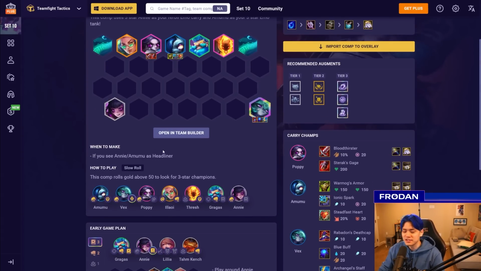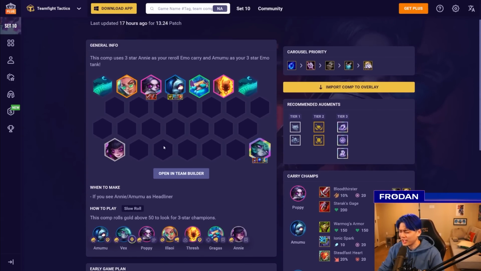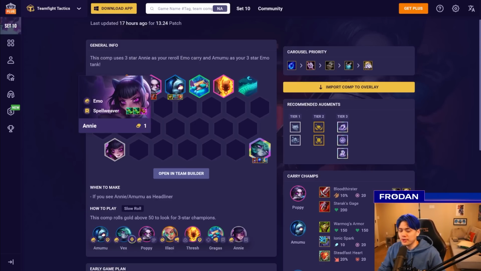Poppy can tank, but she's also your damage dealer. So if you're relying on her to do both, I mean, she can. She is very, very good, but just keep in mind that it can be pretty tough. Also, Annie can get cut if you get an Emo. You can just play 4 Emo.